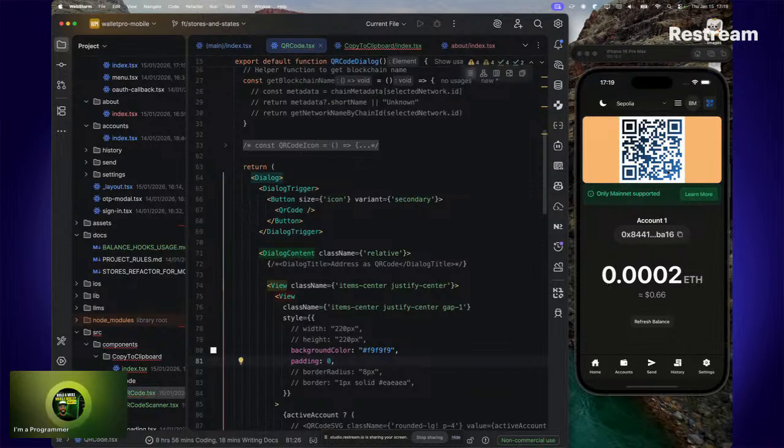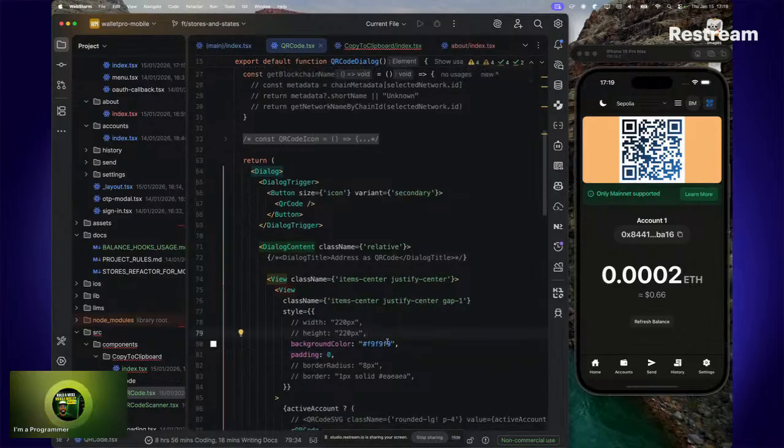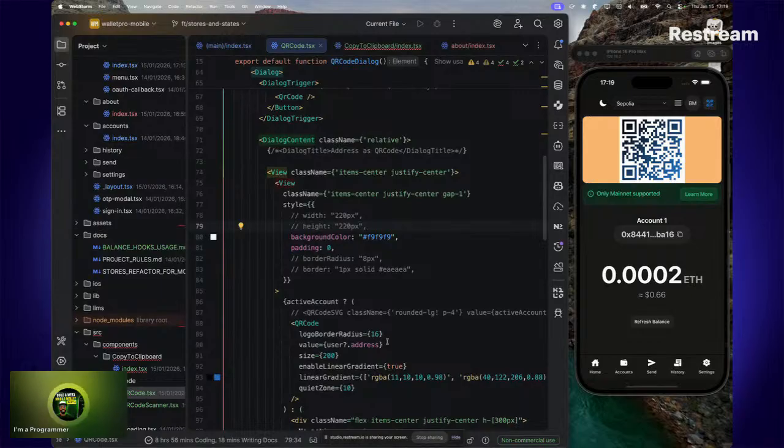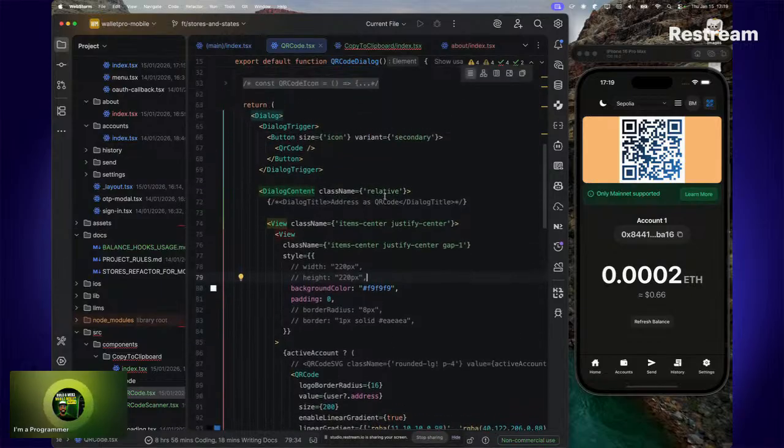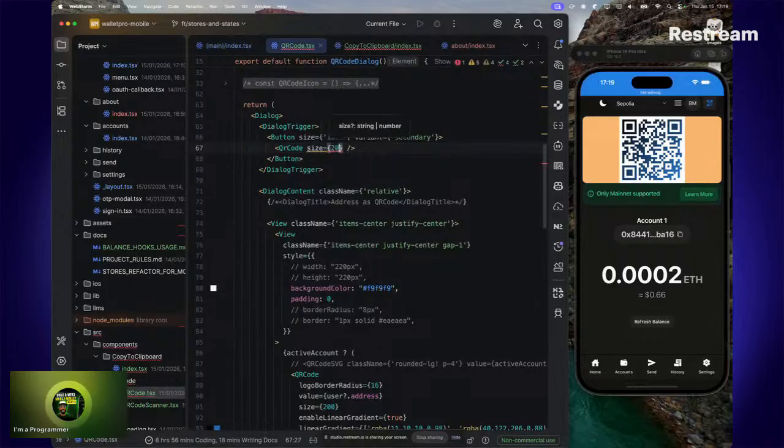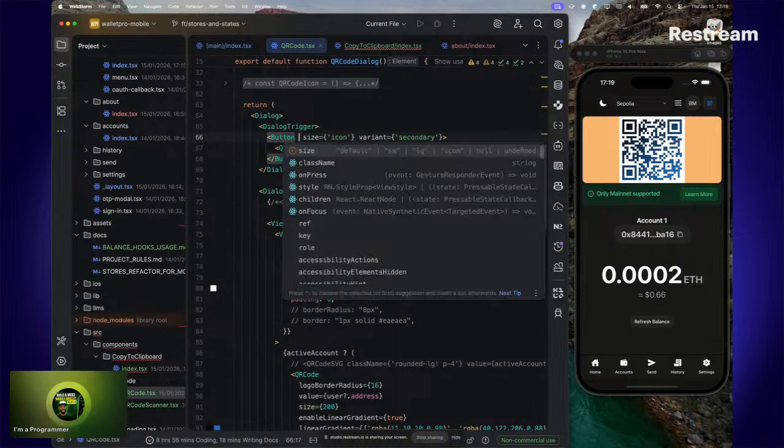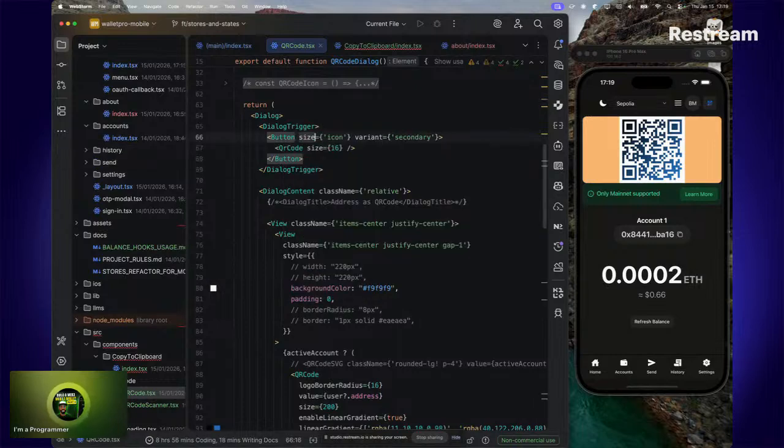So padding for the button should be actually very small. The width of, oh no, that's not exactly what I wanted to do. This is it, the QR code here. The button here is the size of the icon. The QR code size should be 20, right? Or let's say it's 16. For some reason, why is this having that? Can't use as child, so we can't use the small, misbehaves.